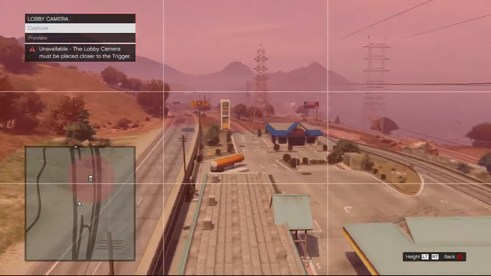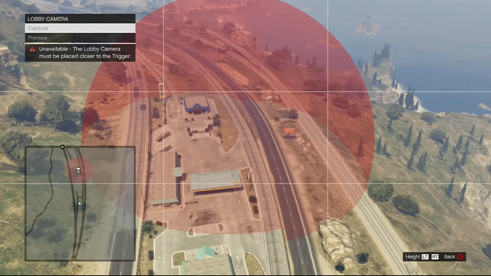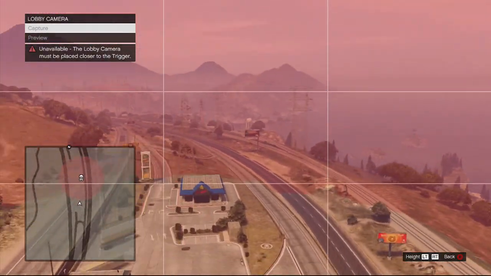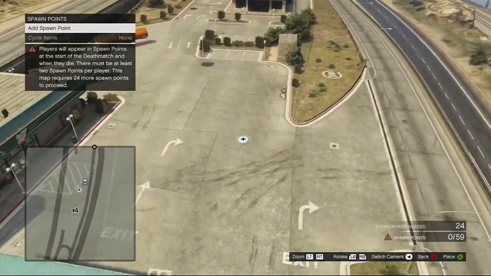I'm just going to do this now because I usually do it anyways. It has to be close to the trigger. If you go outside of it, you'll see this red bubble or half sphere, if you want to call it that. And then that shows you where you have to take the picture from, so I'm just going to do it right here. And spawn points.